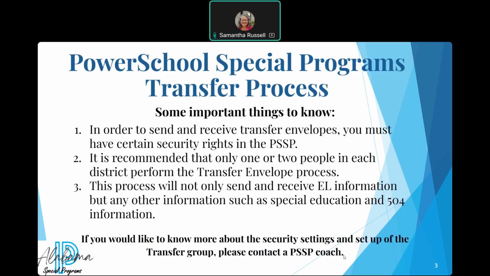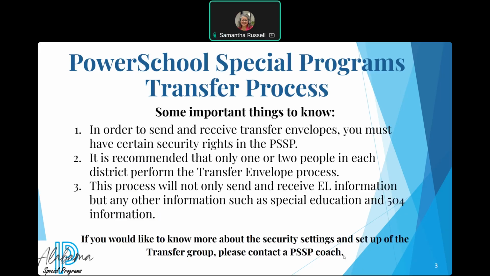In order to send and receive transfer envelopes, you must have certain security rights in special programs. Everyone that has access to special programs will not have the right to send and receive transfer envelopes. And the reason for that is whoever has the right to send and receive transfer envelopes for English learners also has the right to transfer envelopes for special education.